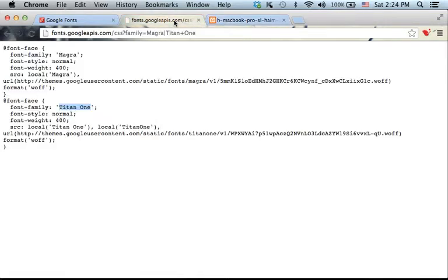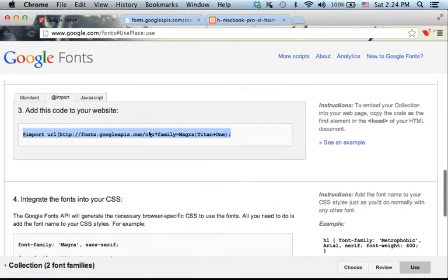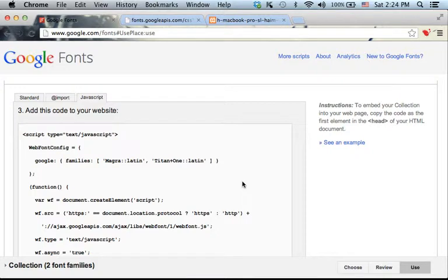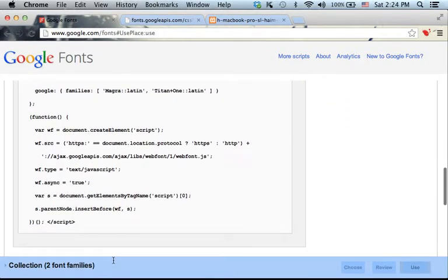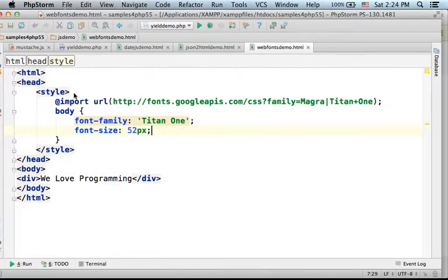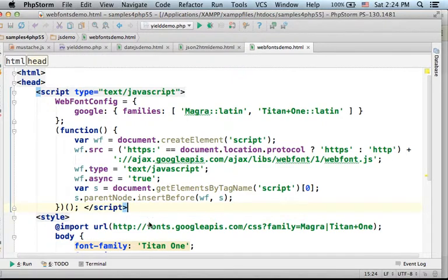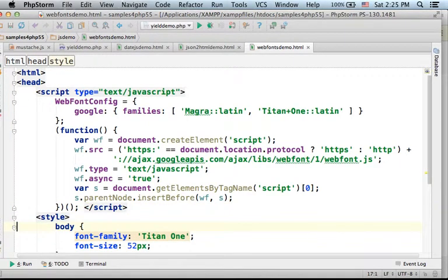The third way for using Google Fonts is by adding some code in JavaScript, this specific code. So let's give it a try. I take this code and add it over here within the head element, and of course take out this line.